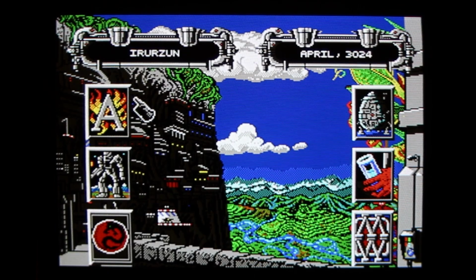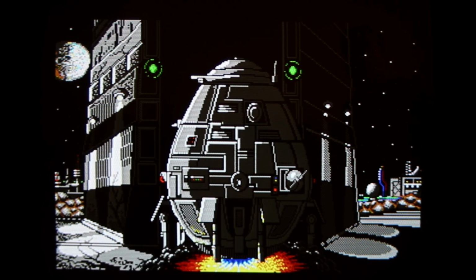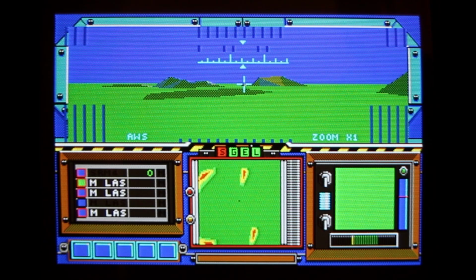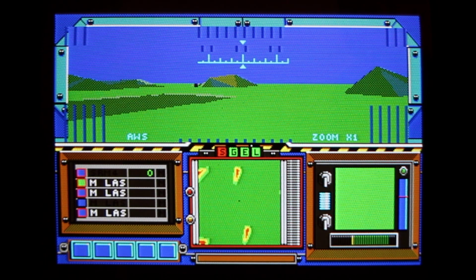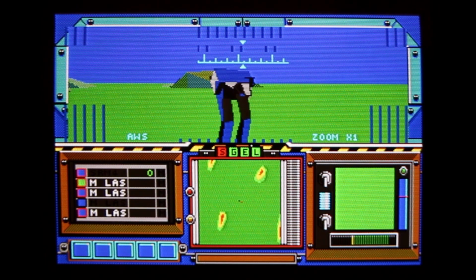The final game I want to look at is MechWarrior, and it is one of the most colourful and beautifully illustrated games of the lot, and the performance here is astounding. This is 1989. It's only EGA, it doesn't have a CGA version that I'm aware of, but on the 286 here it's incredible. It in theory runs on an 8088, but I don't think it's really playable there. It's a very complex game.